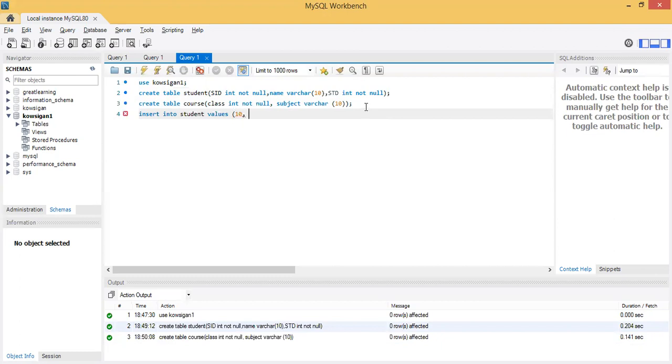The class is 10, and the subject will be maths, comma, another row, again 10th standard. The subject will be physics, comma, then 11.